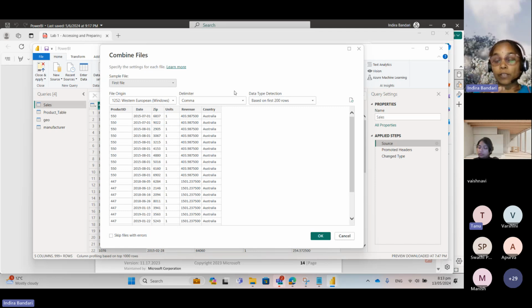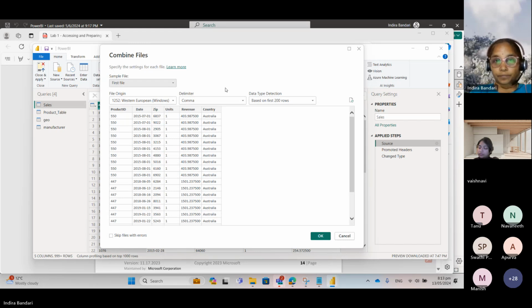It will load only the four columns. Okay, only those. Good question. Any other questions? For example, if Nigeria had only 5 columns, the column that is missing will show as empty when you combine.